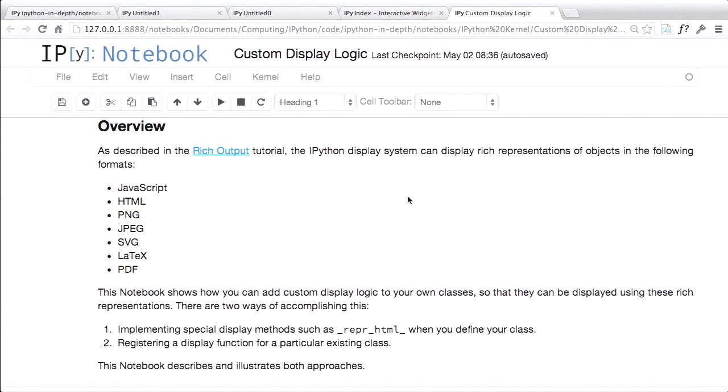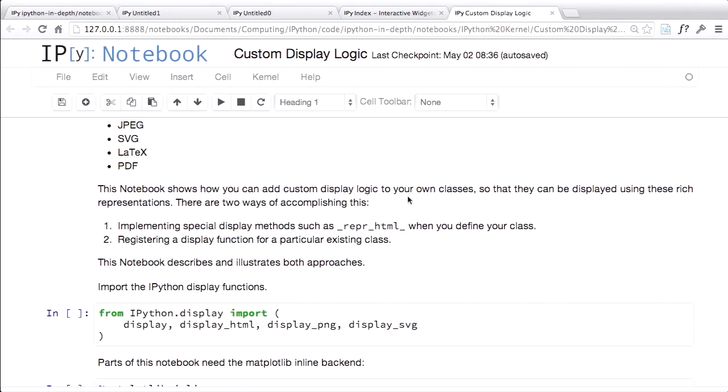Another situation is that sometimes you're going to encounter an object that you're not writing, that you're not defining. So it's difficult for you to define a method on the class, and it's also not convenient to subclass to add a method. A perfect example of this would be a NumPy ndarray. It's an already existing object, and subclassing it is going to be a complete pain, but maybe in some context you would like to add a rich representation for NumPy arrays, and you can do that as well.